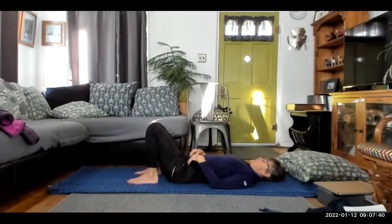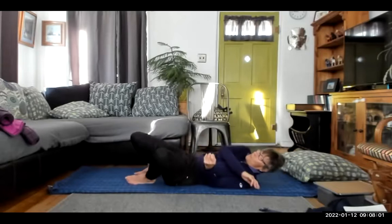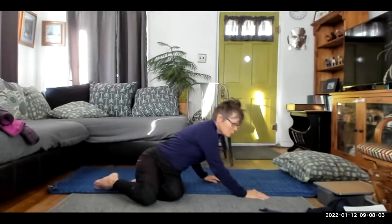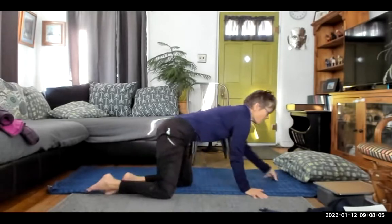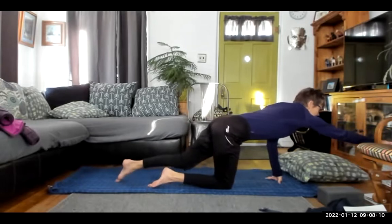So lots of times we do a lot of asymmetrical movement in yoga, of course, and there's some real value in that to try to find balance or create some balance where there's imbalance. And then it's nice to come back to do a very symmetrical movement to set ourselves again. So rolling to one side, you come up and we'll take hands and knees and begin to work some cat-cow.